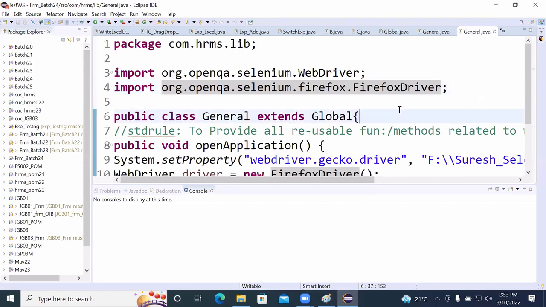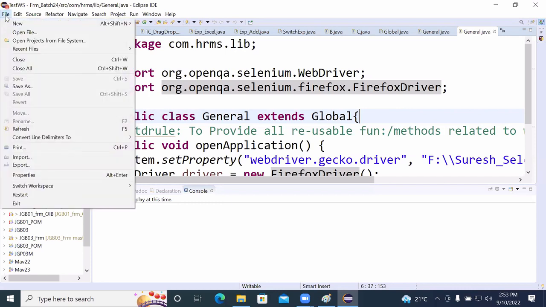So first we are taking the help of Eclipse here. Under Eclipse, what needs to be created? A project. Under Eclipse, we need to create a project.